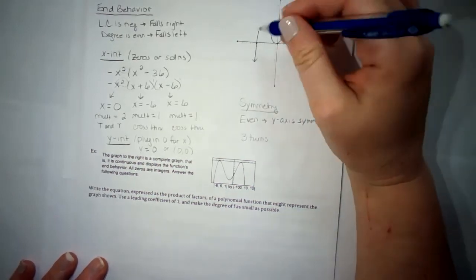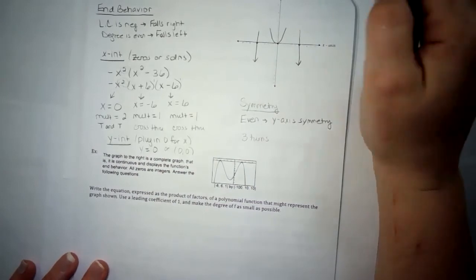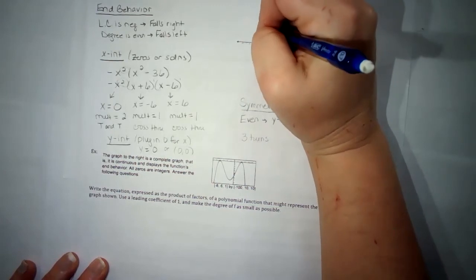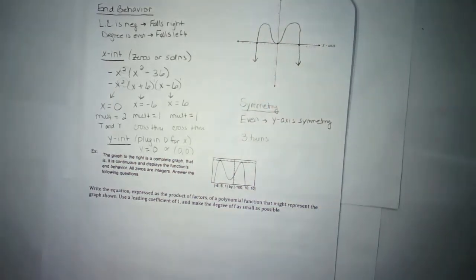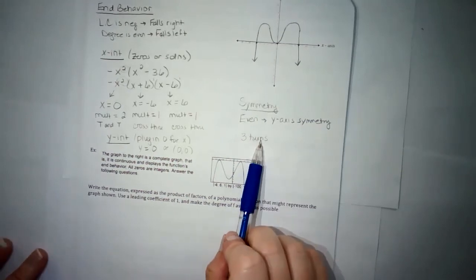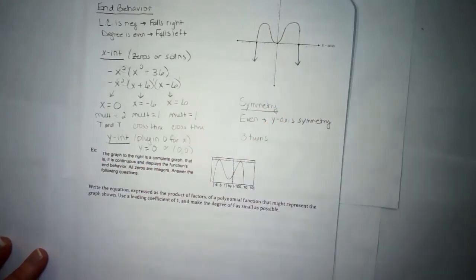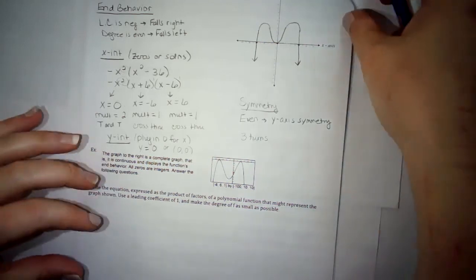Okay. Now, how do these connect? There's really no way for you to tell until you put it in a graphing calculator. So you just connect them the best you can, keeping in mind it should have y-axis symmetry, and it does. You can fold it on the y-axis. It also said it had 3 turns. 1, 2, 3. And there's our picture. So we did it. Does that sound good? It kind of makes sense how we got it. You don't have to draw anything for the test. You'll just have to identify things on MyMathLab.